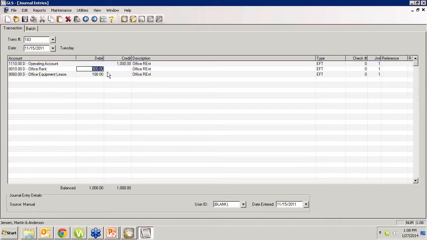So if I had to make a modification, and maybe this had to be $800, it already knows if I click down here that I still have an additional $100. Maybe I needed to disperse that to something else, or maybe I needed to change this to $200. Whatever that is, I don't have to worry about a batch number to tie it. It's automatically here, and it won't even let me go anywhere else but this entry. So that eliminates those unbalanced entries that we would have. You would have this one little floating entry out there that didn't tie to anything, but then another entry was unbalanced because it had the other portion of it.